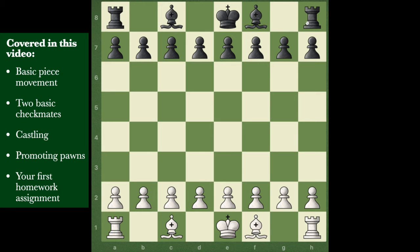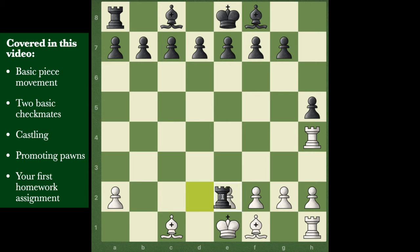Next we have the rooks - or castles. The official name is rook. Bishops went diagonal all the time, but rooks do the opposite - they can move side to side or up and down. Rooks can travel really far, although they start blocked. Once freed, they can come all the way down the board and capture pieces. Standing too close to a king? He could just capture you. That's the gist of how rooks move.